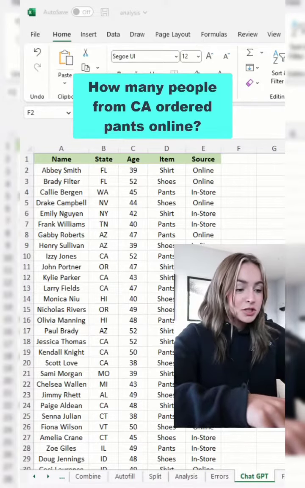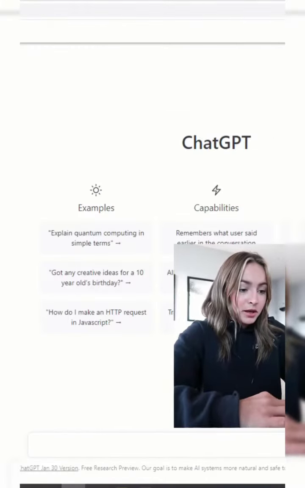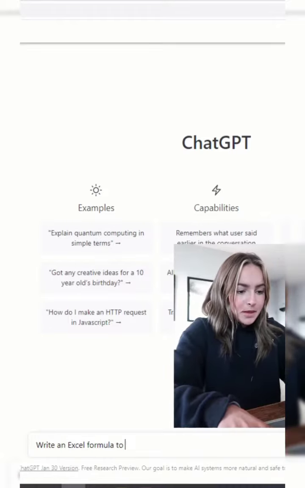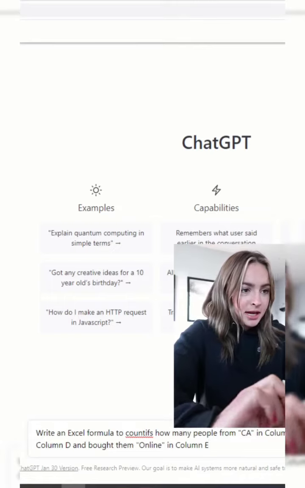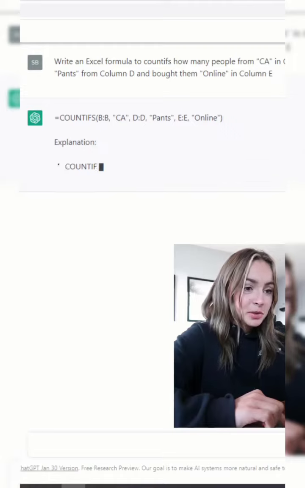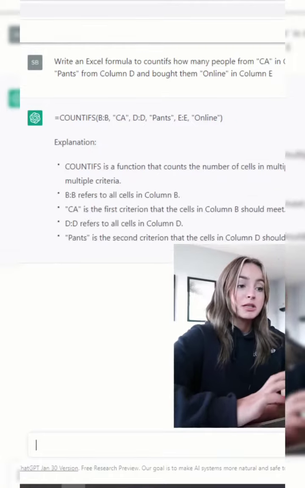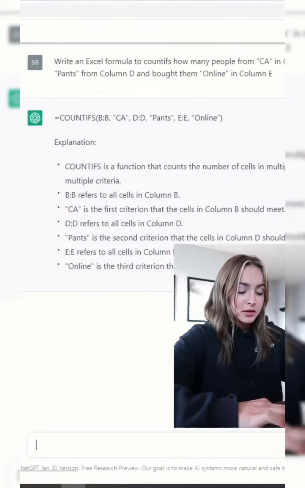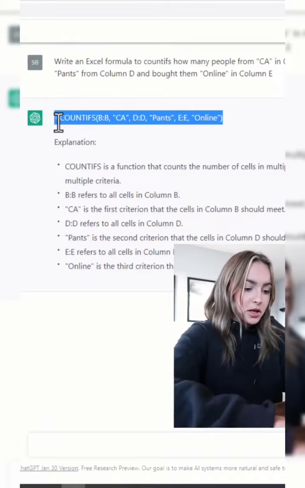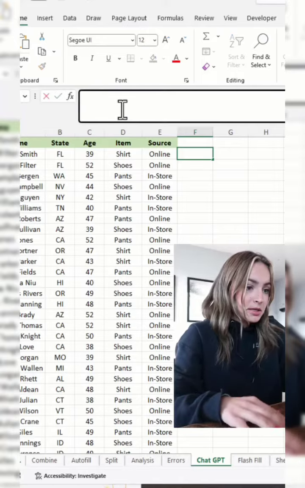First, head on over to ChatGPT in your browser, and we're going to write the question that we are looking for the answer for. And press enter when you are done. And as you can see, ChatGPT has populated the formula for our question, followed by a super useful explanation. So we're gonna copy this formula with Control-C on your keyboard, pop back into Excel and paste the formula.